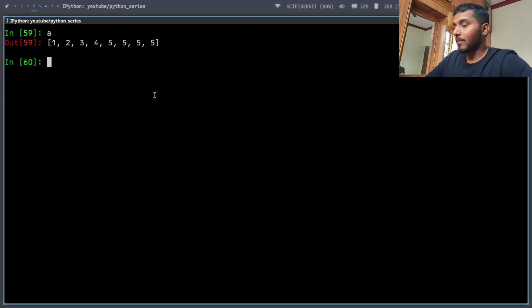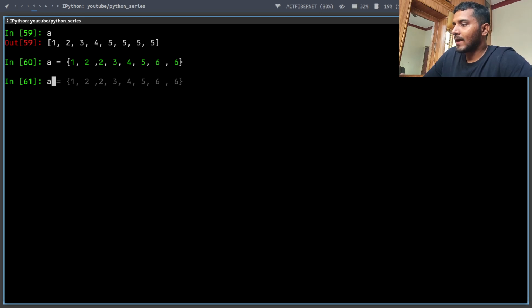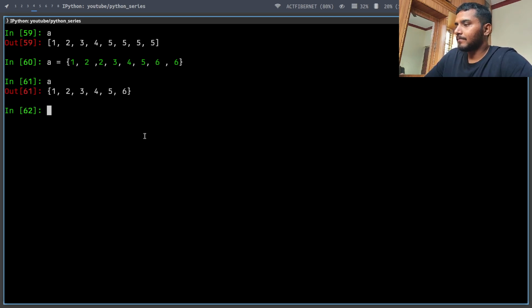Okay, let's talk about sets. Now, sets are just like mathematical sets, meaning it's a collection of unique things. So we can declare it with curly brackets. You can add elements, repeat them if you want, and close it, and they're all separated by commas. When I inspect A, you could see that all the duplicates are gone.